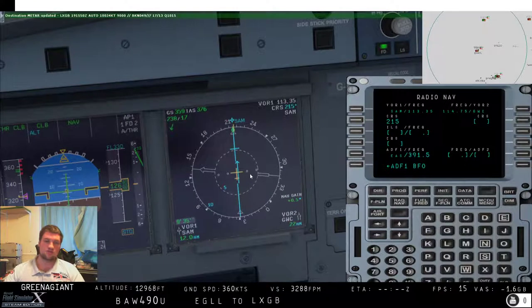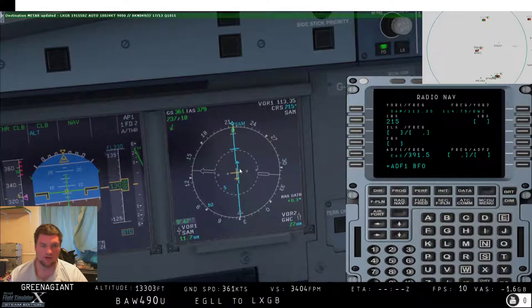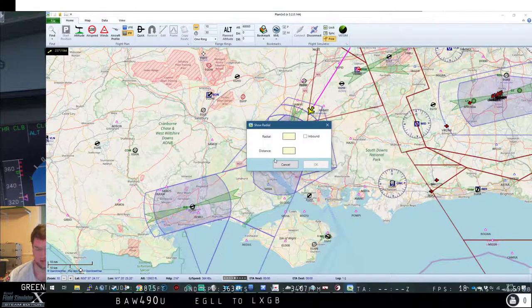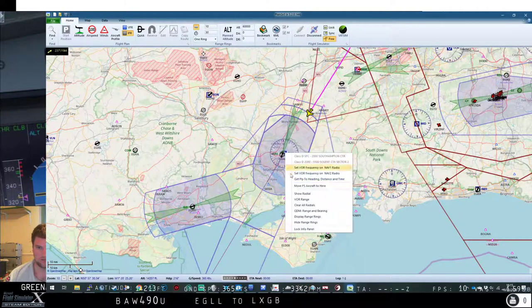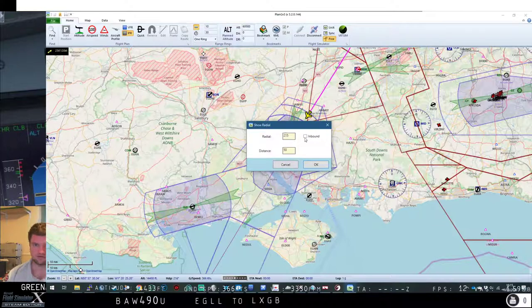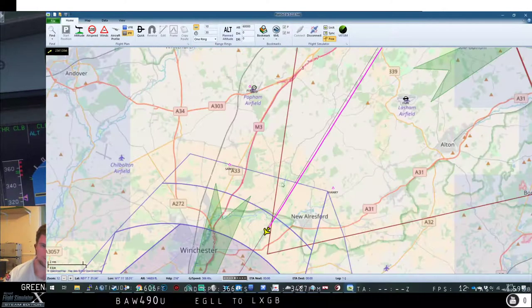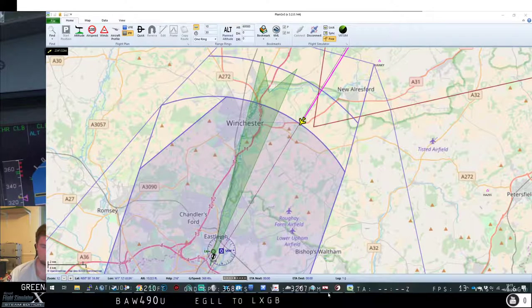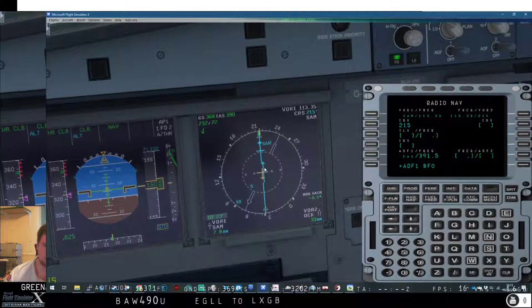Slightly offset. So if we wanted to fly into Southampton on a course of 215, then the actual line we want to be on is ever so slightly to the right of us. So if I flick back to here, we go to the VOR. Let's do a radial of 215. Distance 50 miles will be fine. And of course, I want it to go the other way. So inbound. So we've just drawn that in and we've said, I want to be on a course of 215. And the line is at the moment ever so slightly to the right of us. We are in the realms of error here. But good enough. And we can see it is slightly to the right of us.